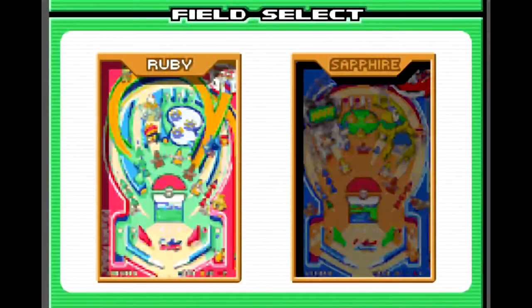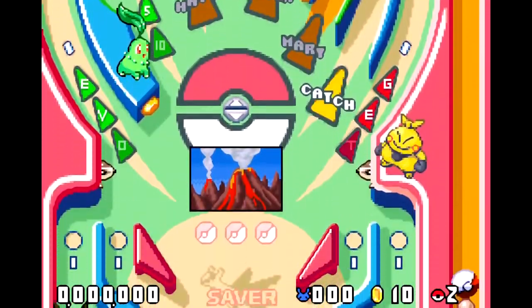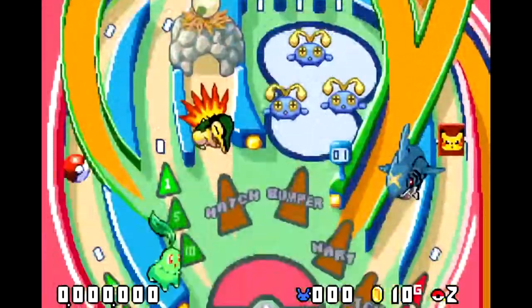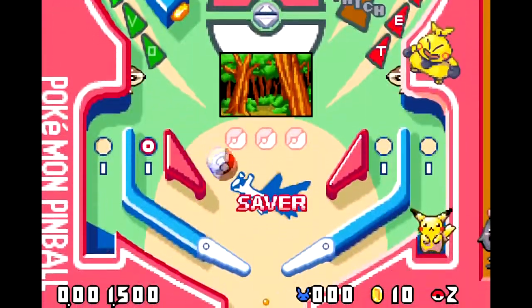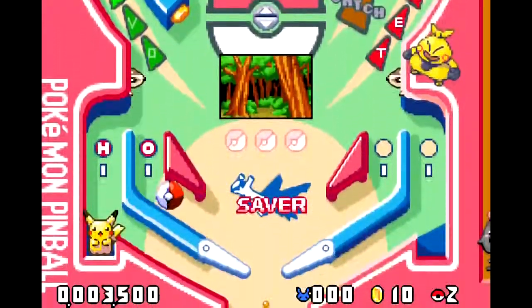Game starts. Obviously, we'll start with the Ruby field. And ball speed, normal or slow? We can handle normal because we're bosses. But if you are struggling with this game, by all means, select the slow version. So we're starting in the forest. What forest is it? Probably Petalburg Woods, if I had to guess. There's no name associated with it. At least it doesn't say anything right now.